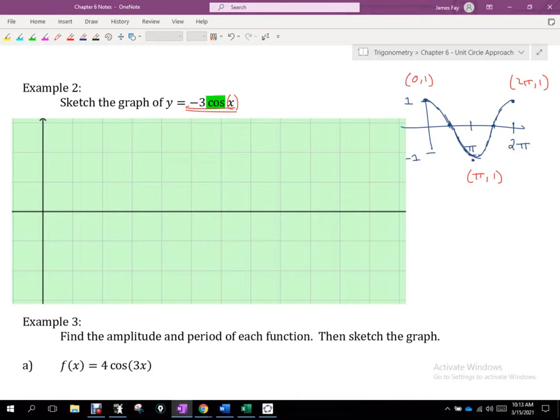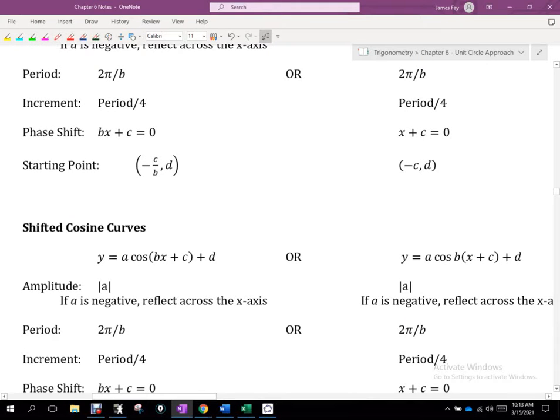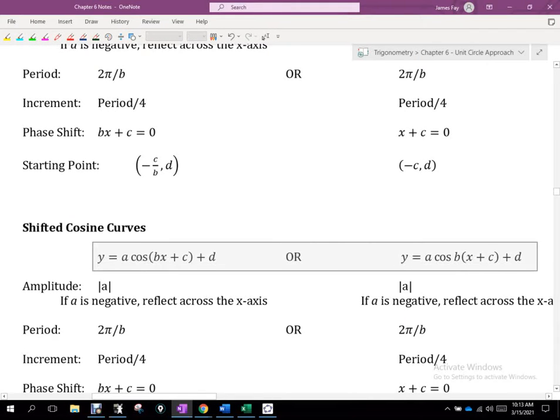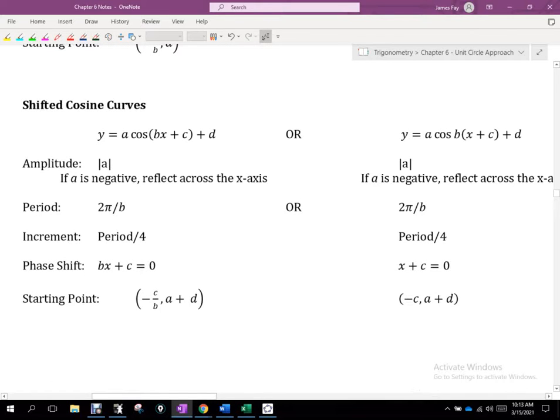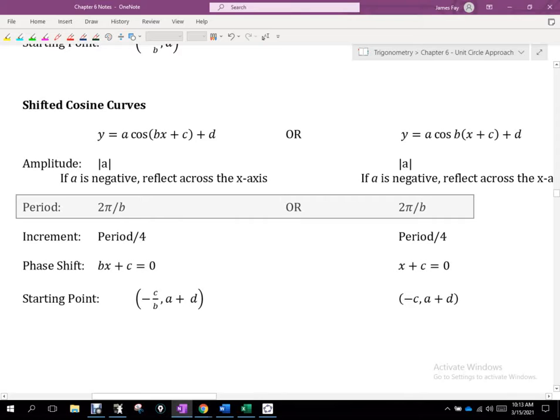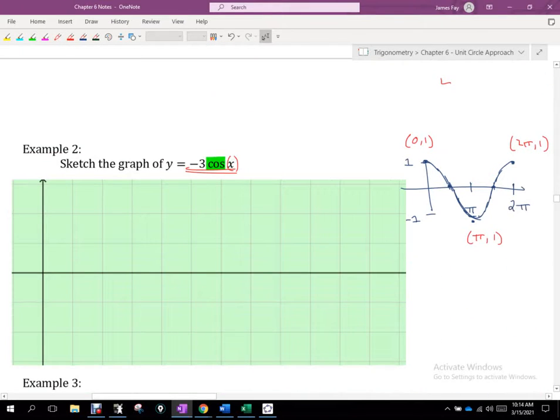It's 1. If we go back up to how every single trigonometric function is going to be written in terms of cosine, it's going to be written one of those two ways. You can see this b value right there, or you can see it written out here. And this is the way I'm going to prefer us write it. If we look at how the period is designed, the period is always 2 pi divided by that b. So when we come down here, our b value is just 1.